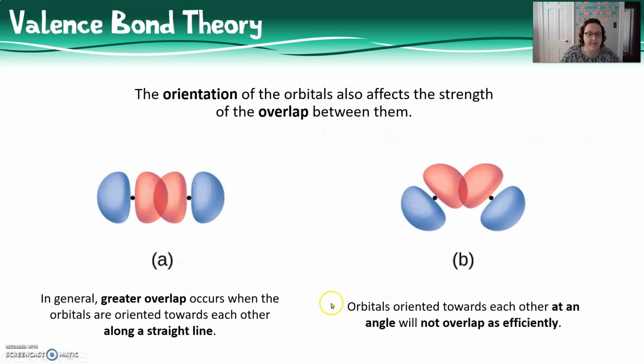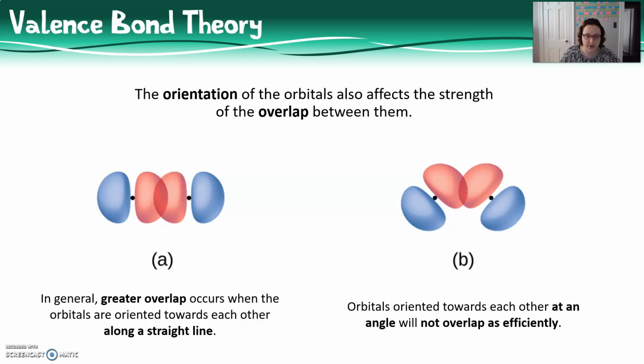In the previous example of a hydrogen-hydrogen bond being formed, the overlapping orbitals were 1s orbitals, which are perfectly symmetric. This means that the overlap between the orbitals does not depend on the orientation of the orbitals to each other. However, with all other types of electron orbitals, the orientation is very important as it will affect the amount of overlap between the orbitals and therefore the strength of the bond or interaction between the atoms.